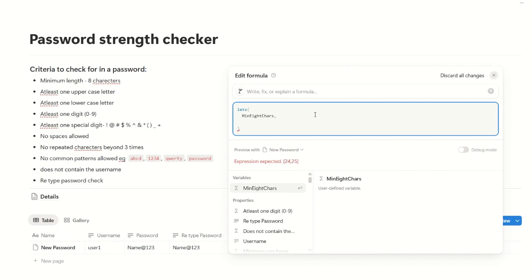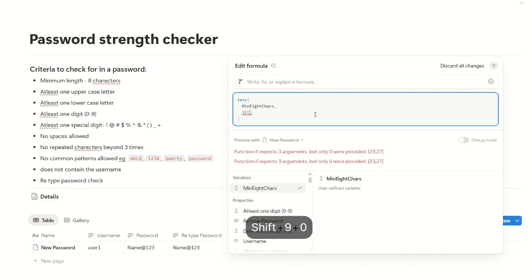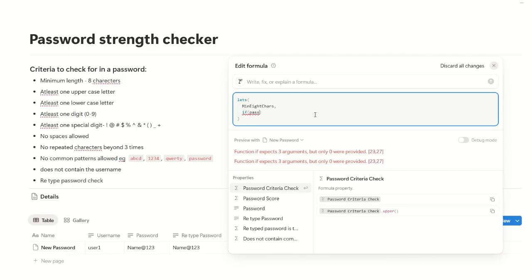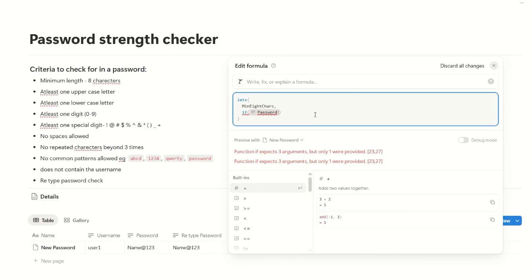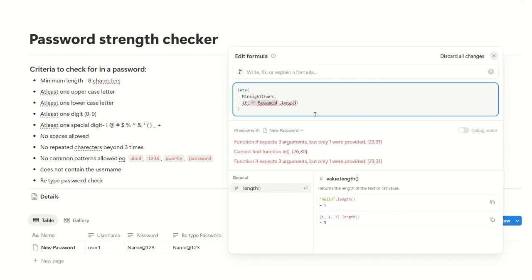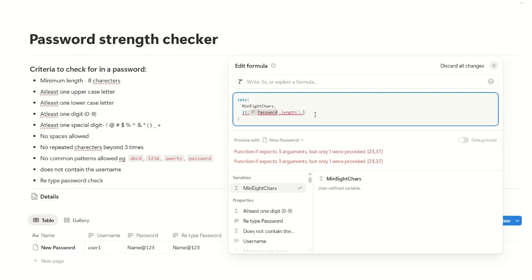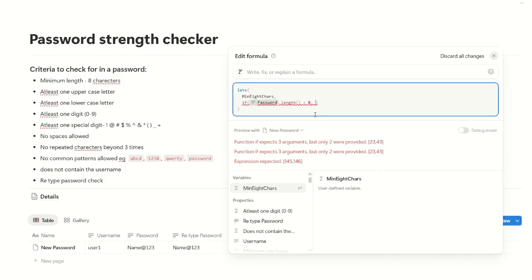If the password property's length, which gives us the length of the property, is less than 8, then we need to return true. Otherwise, we need to return false.